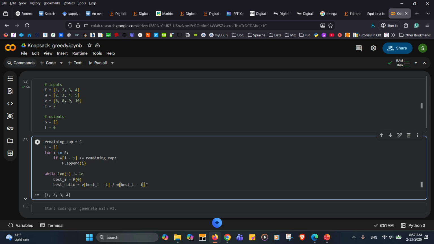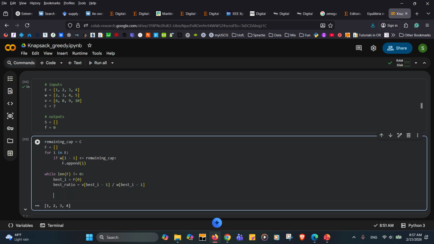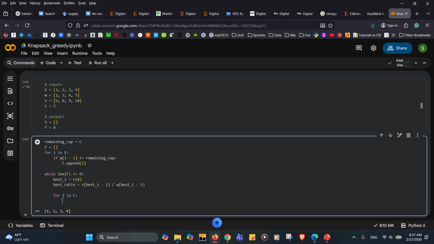When we have those things, we need to go through all the other items in F and see if there is anything better than this item or not. So we need a for loop. For j in F, first calculate the ratio of j.